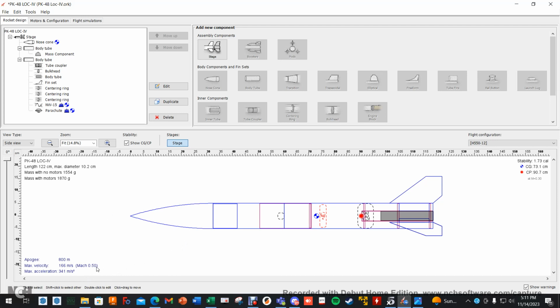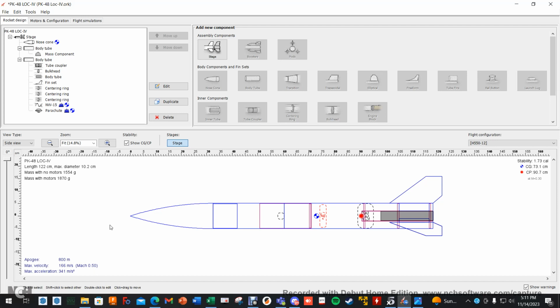Well, actually, that's how fast it is. Its top speed was half a Mach. I don't necessarily know if that's the Mach number. Don't quote me on that. I should know because I'm an aerospace engineer, but I always forget if the Mach number is the same thing as how fast you are going compared to the speed of sound, which I think it is.